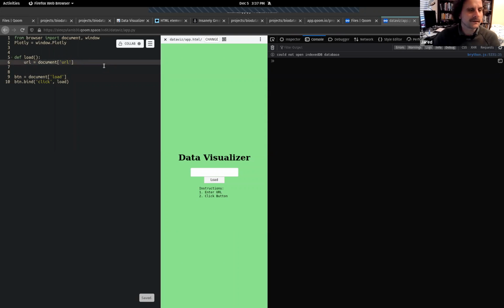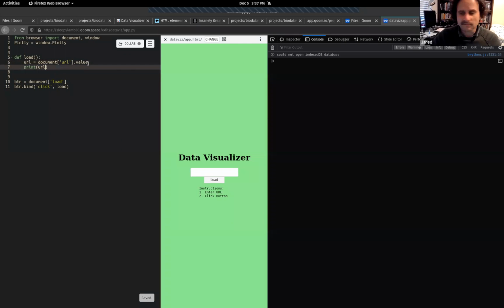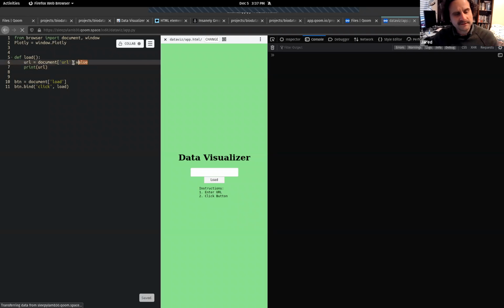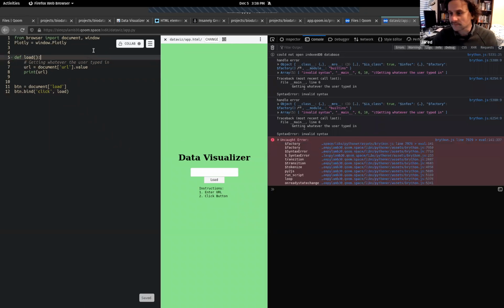Okay. So I'm just going to do print URL.value. No, I think in the notes I have this .value, and then I did URL. So this gets whatever the user put into the box. So I'll put that in the comments here. Typed in, and again, I'm just going to comment over that, hit Control-/, and put a hashtag in front of it so that it's commented out.